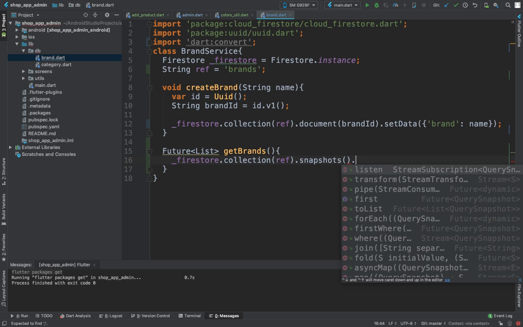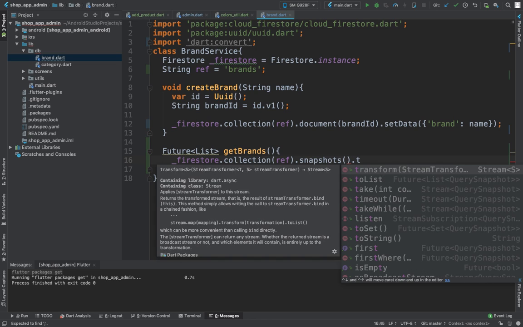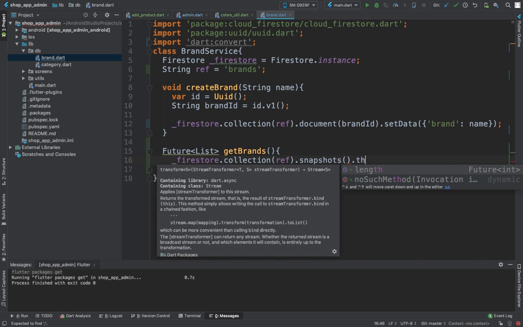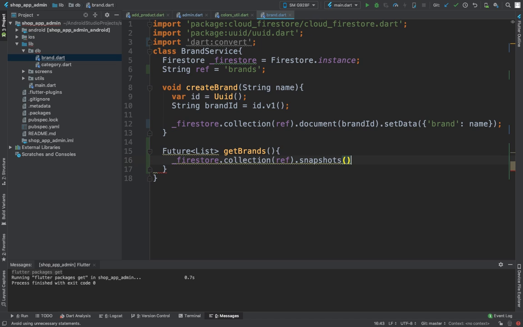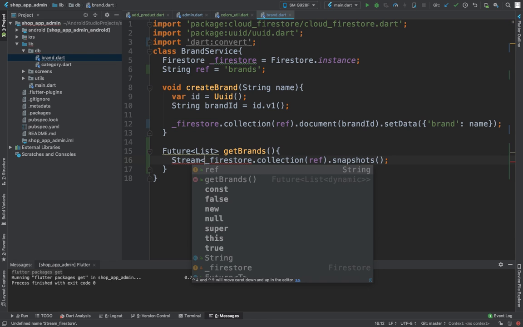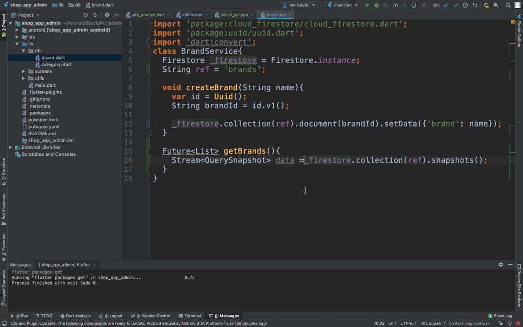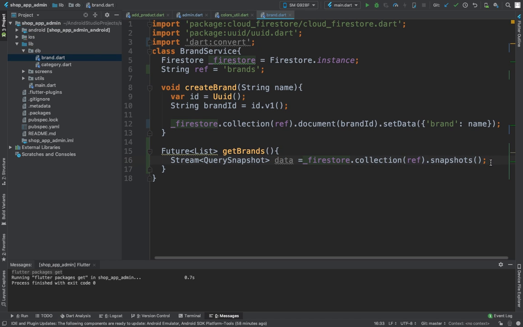So let's just put dot. I don't need a where here. I need to use stream, then query snapshot, then data. That's what they want us to do.